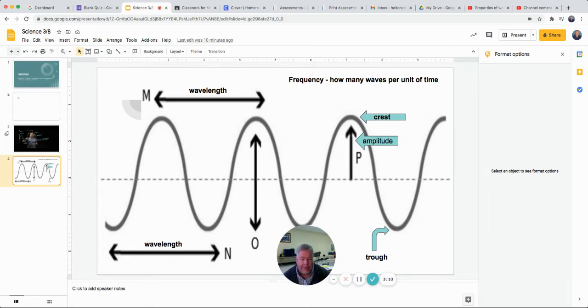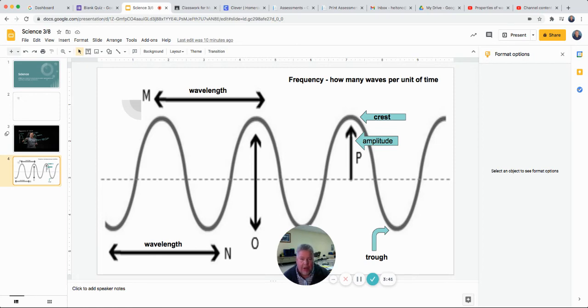Okay? So one thing I do want you to look at too is this wave is consistent. The distance between each one of the crests and troughs is staying the same. The amplitude is staying the same. Each crest is just as high as the one before it. It's not any higher or lower. So this wave is consistent. So we can look at that. The frequency is staying the same. The amplitude is staying the same. The wavelength is staying the same. As we look at a wave, we see it's consistent.